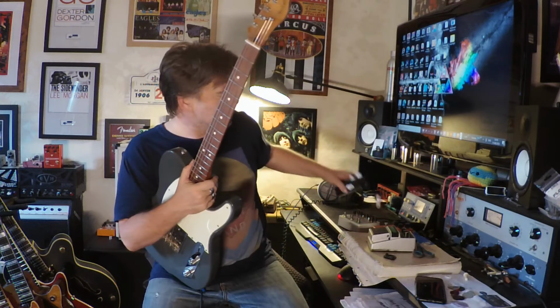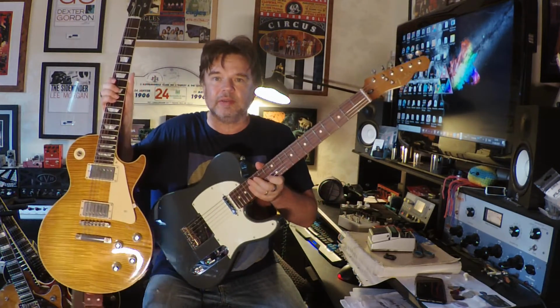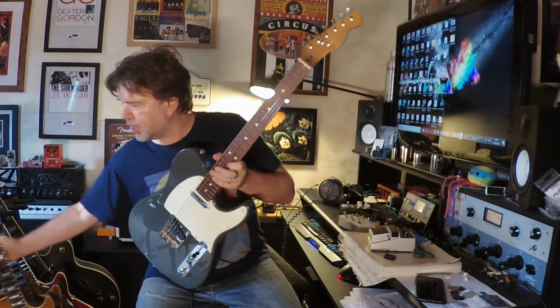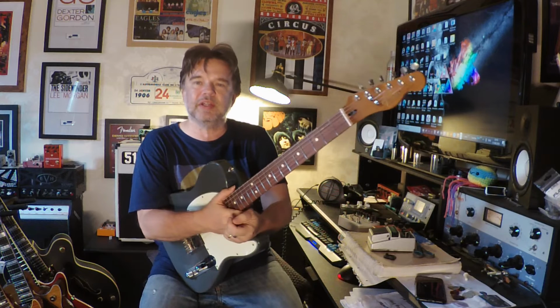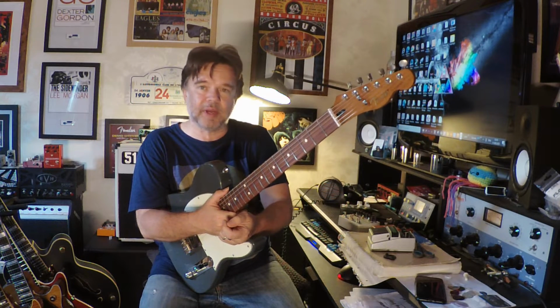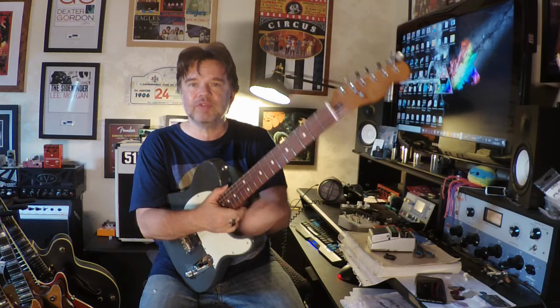So we'll do Tele and we'll do Les Paul here, all through the Iconic. No backing tracks, just so you can hear the tone. Let's see how it sounds as a pedal platform amp. We'll have a little bit of reverb on, and it's on quarter power. So let's get in there and create some tunes.